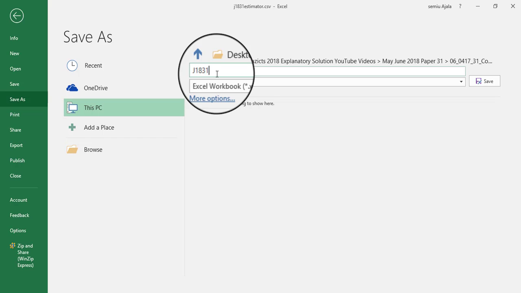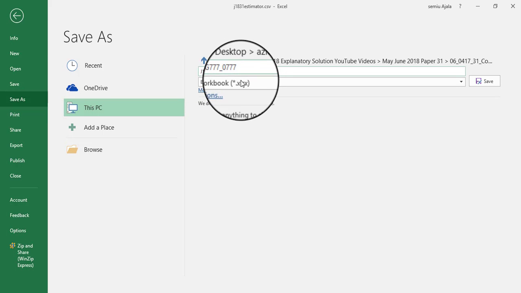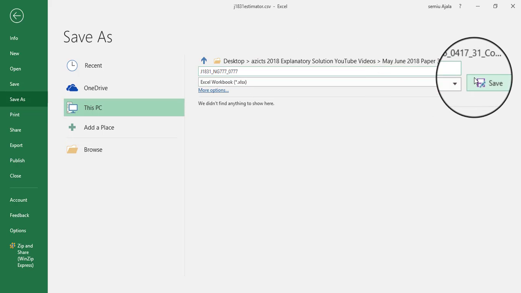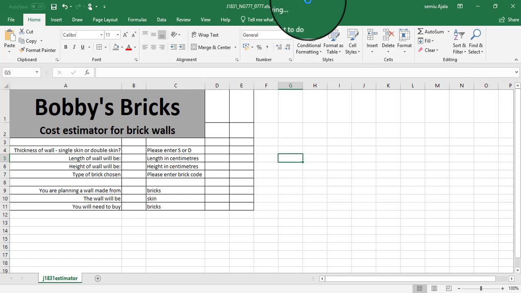J1831 underscore NG 777 underscore 0777. Okay, my Excel workbook saved.